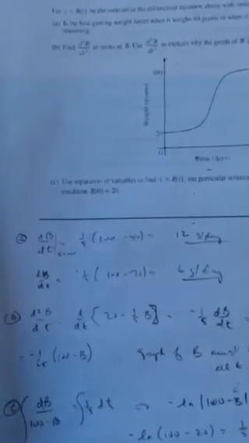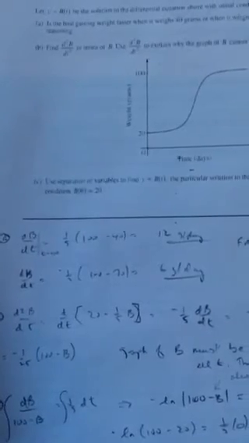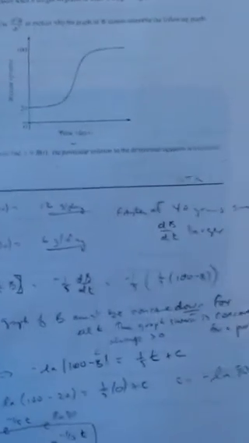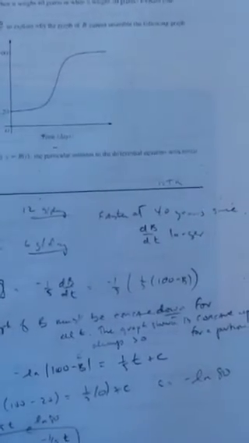Next problem, number 3. I wanted to mention B here. So here we go. dB dt is 1/5 times 100 minus b, where b is referring to the baby's weight. So I've said this a few times, but when you're going to calculate that second derivative, d dt of 20 minus 1/5 b is negative 1/5 b prime or dB dt. And from that you could say it's concave down for all of t, etc. So that was the critical thing there. What happened in C? Nothing.